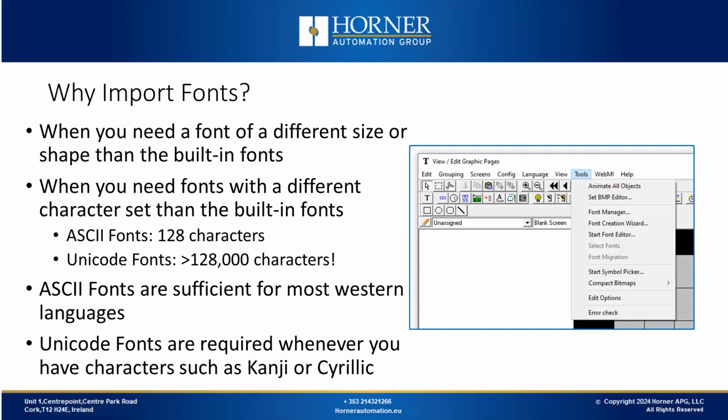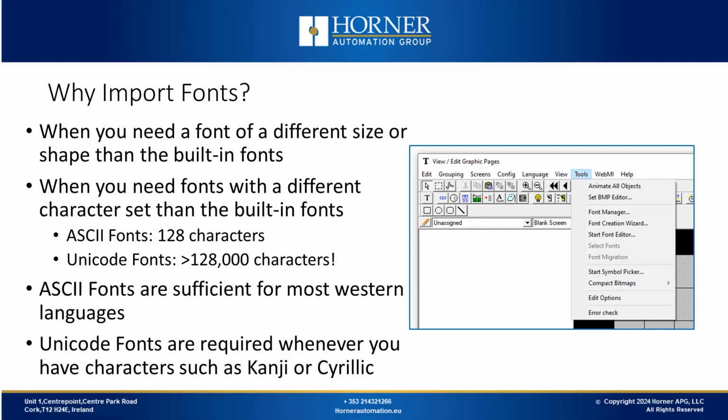One of the main reasons why we may want to import fonts into our project is because the fonts that are built into Cscape and the OCS may not be suitable for what we need for our project. For example, if we need larger fonts or different font styles. There are a variety of different file formats for fonts, such as TrueType fonts and OpenType fonts.